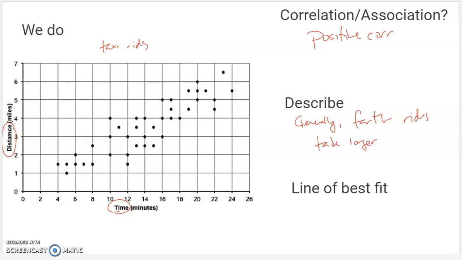So for the line of best fit, what I'm going to do is create a line that generally shows where the data goes. Roughly right through the middle of the data. I want it to feel like there's about as many points above as below. I didn't try to connect any points. My idea is just to create one single straight line that kind of shows the general path of the data. There's a bunch above it, a bunch below it — this is roughly where they go. And that is called a line of best fit.